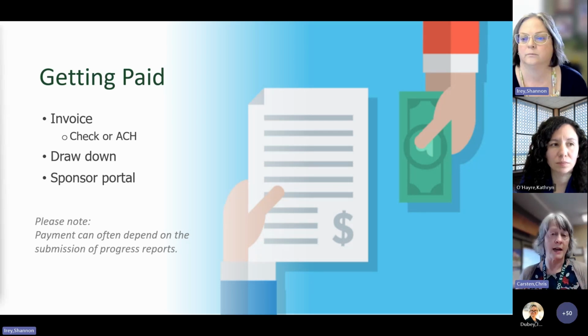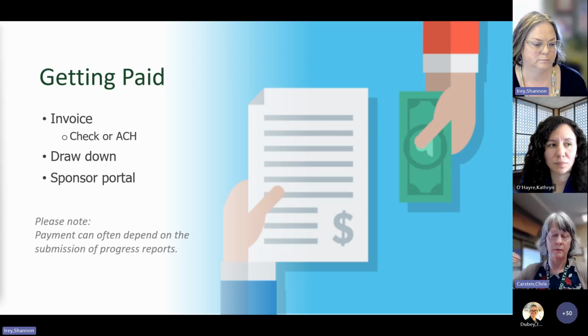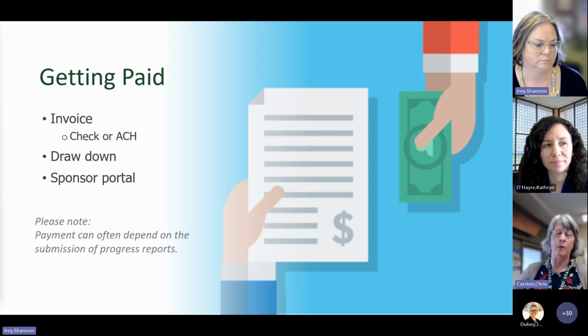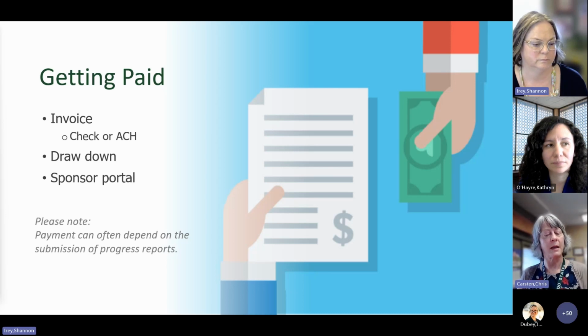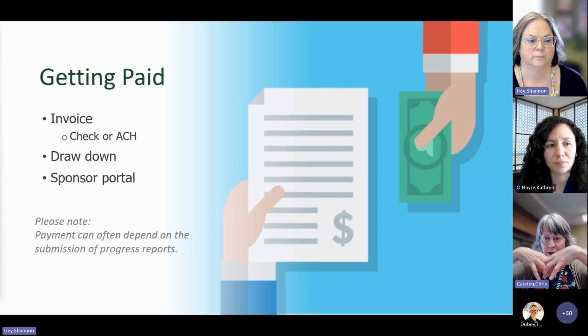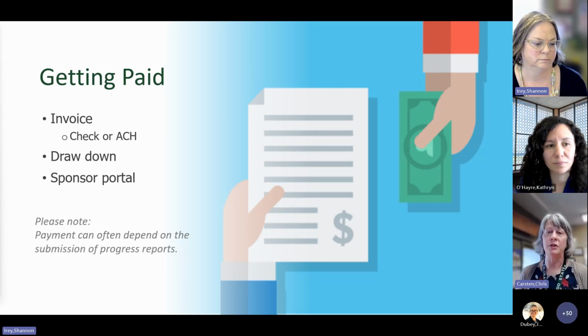We also have this drawdown concept. Federal agencies especially have payment management sites where we would log in and we would say, for this award, we are requesting this much reimbursement. And then that would be sent as an automatic payment. We do also have to work in for-profit portals like SAP Ariba, where our sponsor puts a purchase order in a system. We put an invoice in the system and we use that payment portal to make sure we get paid. That's very problematic because those portals can have their own restrictions.